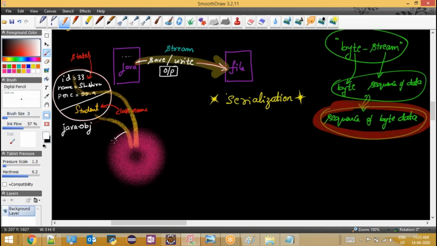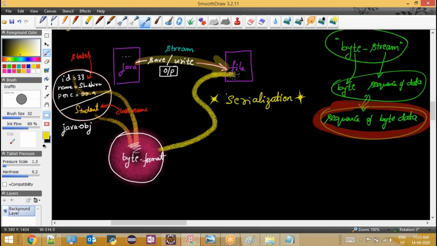All right, you have to convert this into a byte stream, but this process is done by the JVM. You need not do it. The conversion of the object state along with this class information into a byte format is what gets saved into a file.